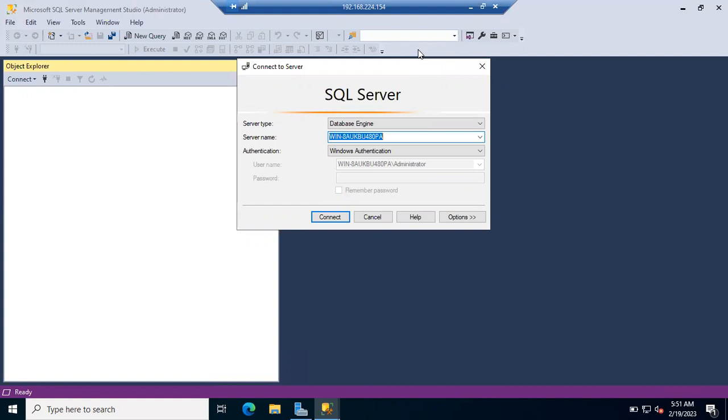So extent means how many pages? Eight pages. Eight data pages is called one extent. Okay. So when you create a new table, SQL Server will allocate which extent, uniform or mixed? Mixed extent it will allocate initially. Initially, it will allocate a page from the mixed extent. Later, subsequent allocations will be uniform extents.